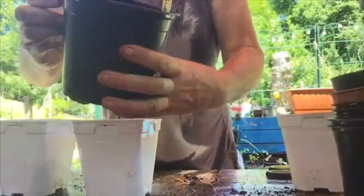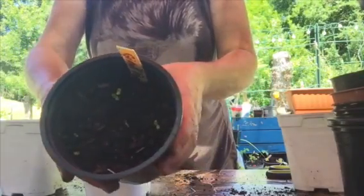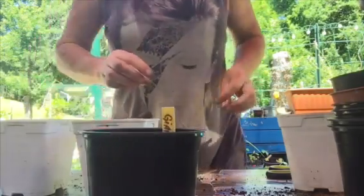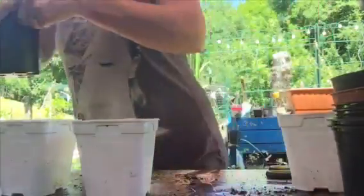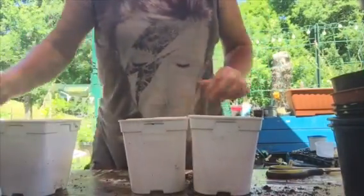Anyway, I did sow some seeds of giant pansies about six days ago, and as you can see they've all started coming up. So they'll get a quick watering as well. It's all right at the minute, one in each of them.